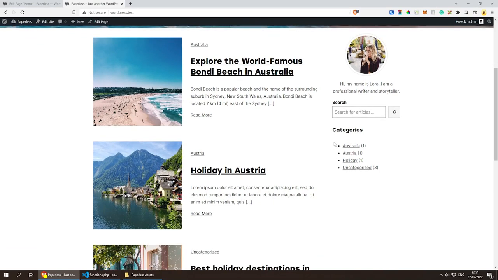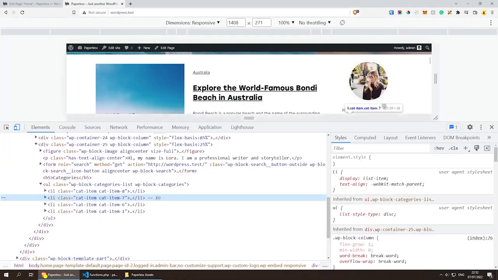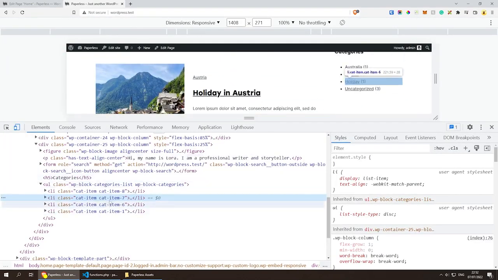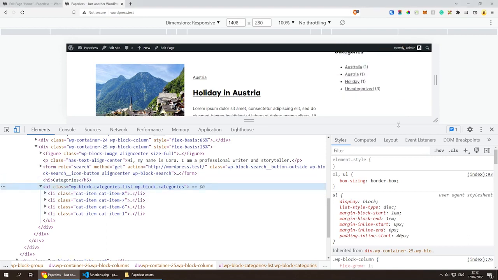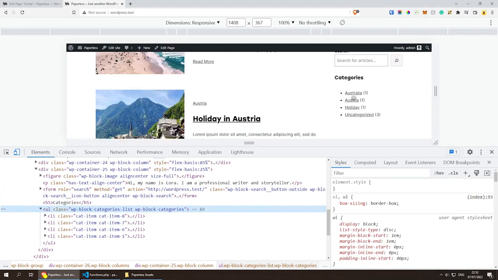I don't mind the bullet points so much, but I don't like how much padding there is on the left side. And unfortunately, I don't think that there is a way of modifying this. So the only way I can think of is to actually inspect this and find what class is used. So for example, wp-block-categories is what we could potentially use to modify it. That means that if we modify every single list with that class name, then this is going to be on the entire website, which I don't really want. So I actually want to make this little list unique.